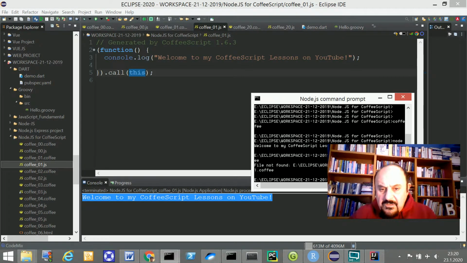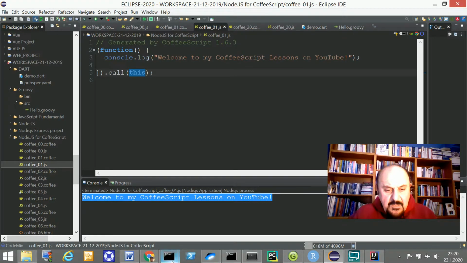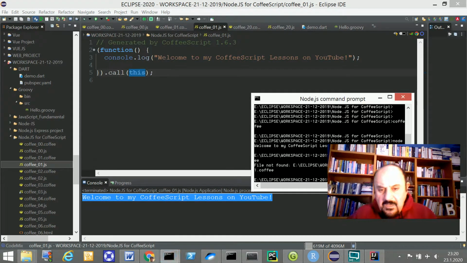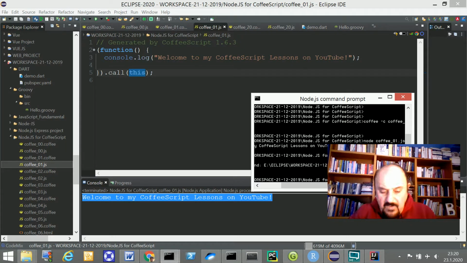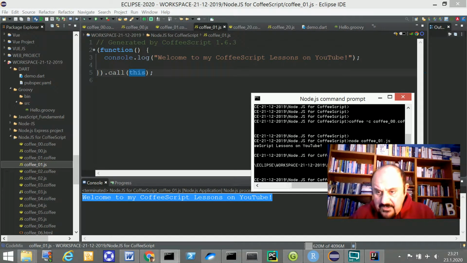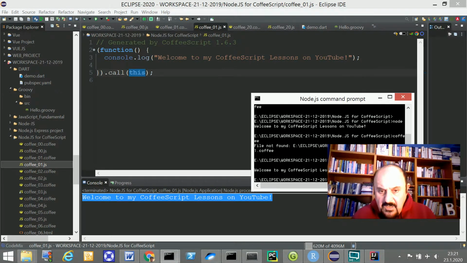So it simply converts our CoffeeScript file to a JavaScript file, and again by using this coffee.exe coffee 01 with this extension, especially this is important, we can get this phrase, this expression once again on our command prompt screen.